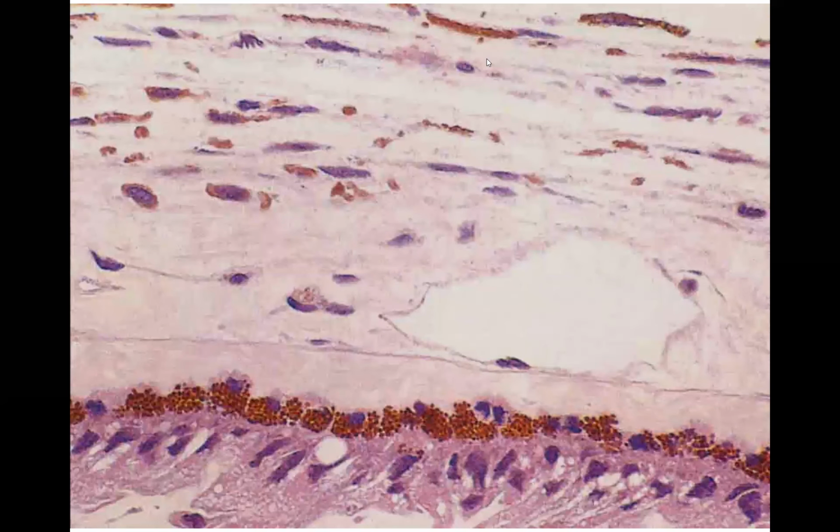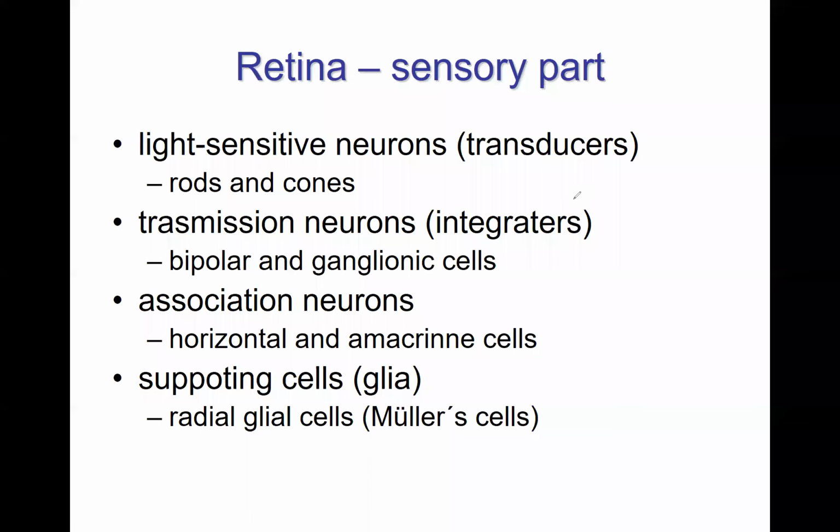And you can nicely see them here as they are filled with melanin granules. These are rods and cones. And this is the pigmented layer. And this is the Bruch's complex or membrane. And of course, choroid, in here. As you can see, also the choroid contains the melanocytes as well, as it serves as the dark chamber.